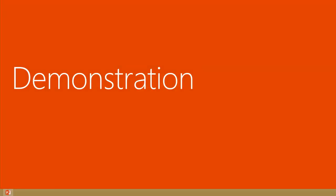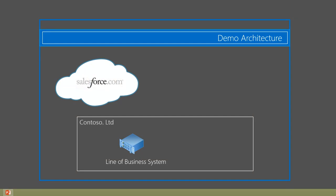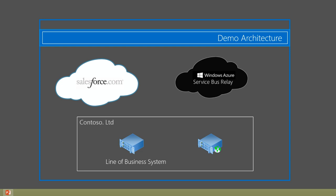So there's some interesting things you could do here. Let's say you've got reference data on site, and you've got reference data sitting in your line of business system, and you have something in the cloud that needs to access it. Now, I showed you a flavor of this before with the service bus. I'll show you a little more of a sophisticated example here, where let's say from Salesforce, I want to query data in my system and show it on a page.